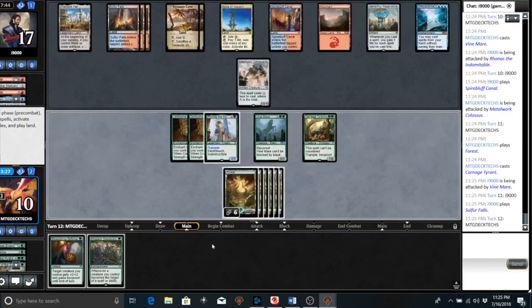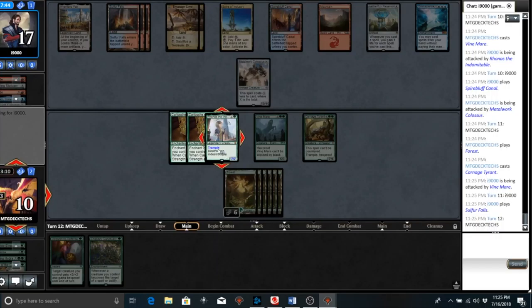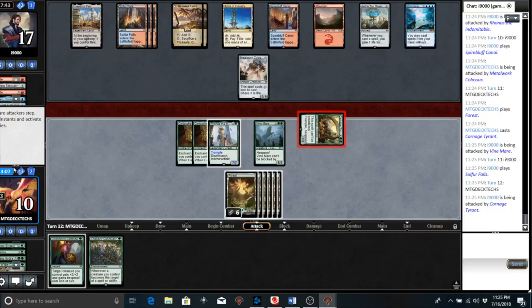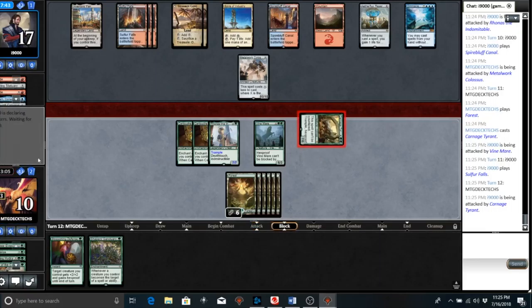What a terrible draw. What a terrible draw. It could have been, like, anything else. It's actually a tough one. Yeah, we're gonna talk with the Tyrant. Because if they block, then we can kill the Colossus.